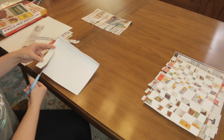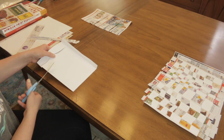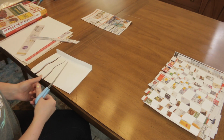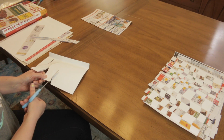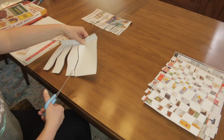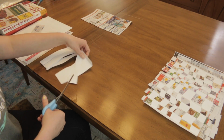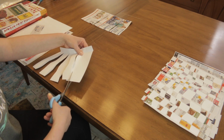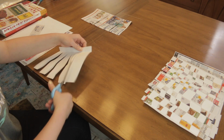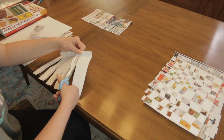So going through and cutting lines with a little bit of curve to them. You could do zigzag, you could make it look however you want, but if you put some curve into your lines, then you will end up with that kind of effect. You can also make some of your sections a little bit skinnier and some of them bigger if you want to really emphasize that effect that you have going on there.